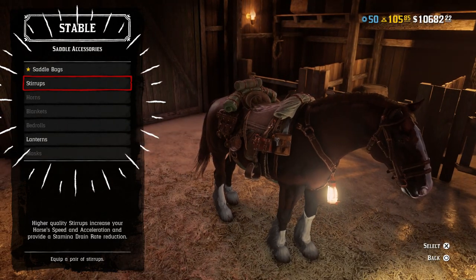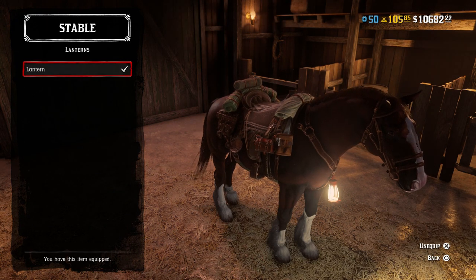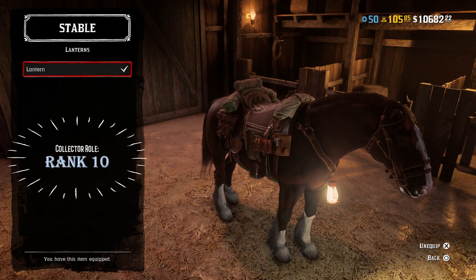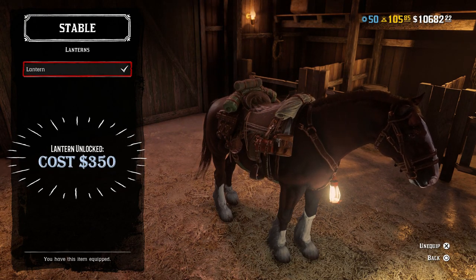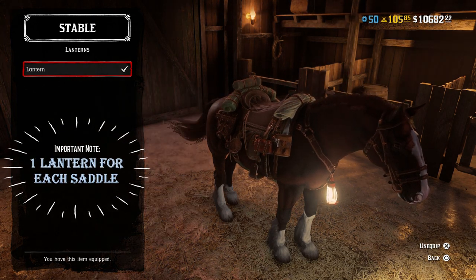Now let's go back to saddle accessories, scroll down, and choose lanterns. I felt like this night lantern was an absolute must-have to accompany the collector saddle. But to get this lantern, you must be ranked 10 in the collector's role to unlock it, and once unlocked, it'll cost $350 or 14 gold bars. And be careful, because you gotta buy one lantern per each individual saddle.